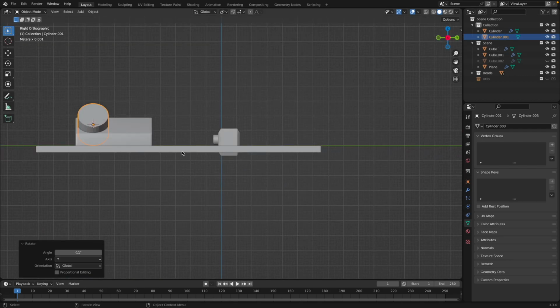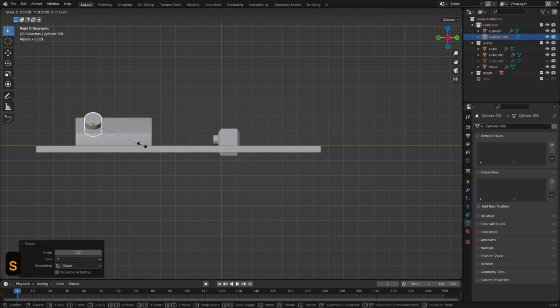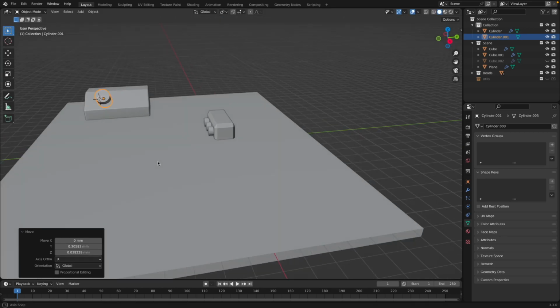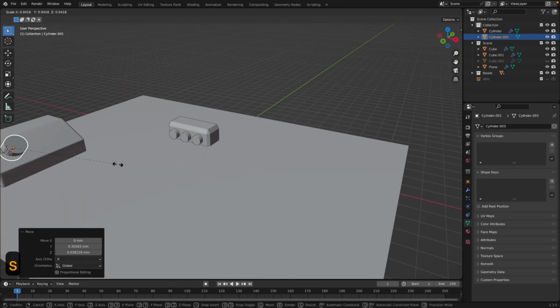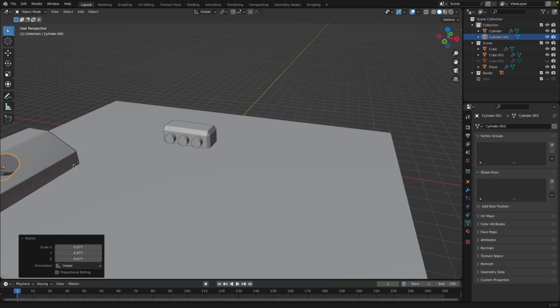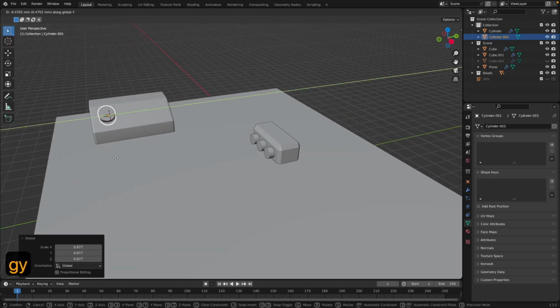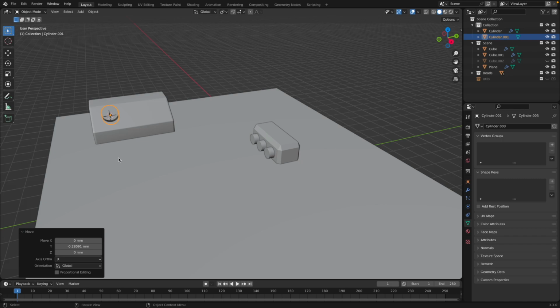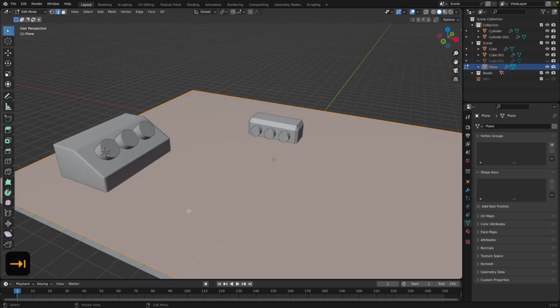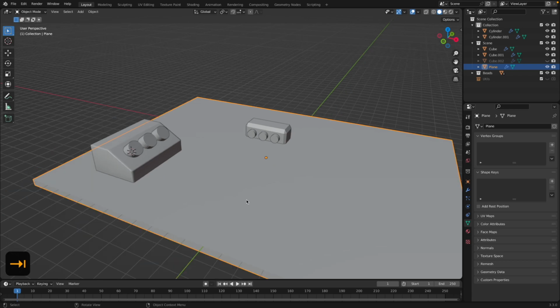Then we'll look at it this way again. We'll scale it down. We'll move it this way a bit. Scale it down a bit more. That seems fine. We're probably going to have to move it that way on the Y so that we can make copies again. So array, this time we want it to go on the Y axis. I'm going to roll up 2 more copies. I'm going to hold down control and pull those in about like that. All right, so that had nothing to do with pipes. That was just bonus content.